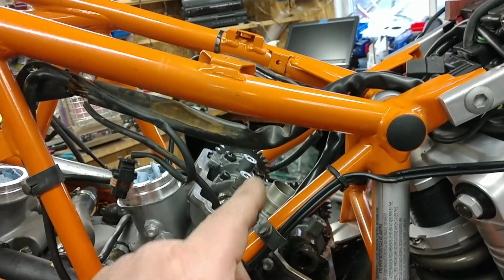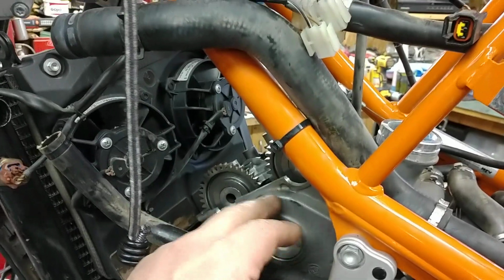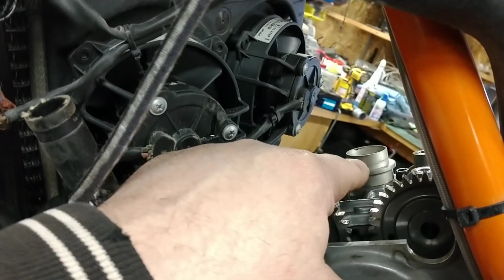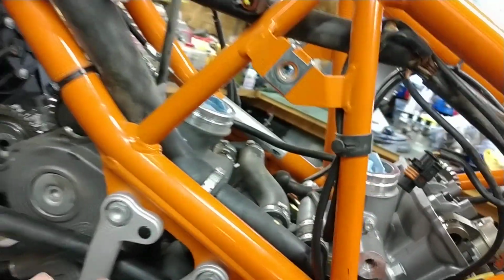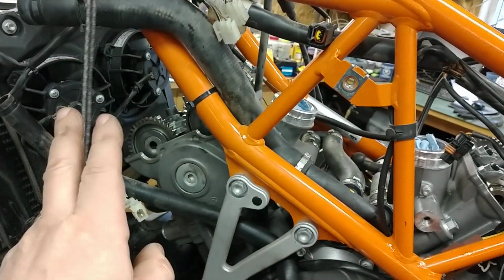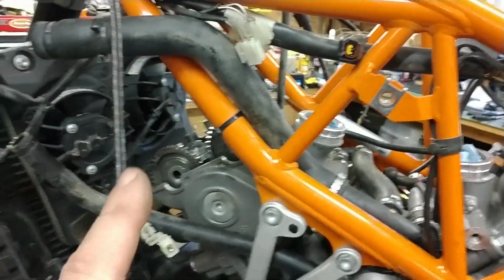So real quick recap. Measure. If I need to change, I start from the back, write everything down, take the cams out, rotate the engine forward to top dead center front, which, if I remember right, is 200 and some odd degrees. If you put a device down the spark plug hole, it's not the first time that the piston comes to the top, it's the second time. You can make this thing into what some would call a twingle if you go top dead center fire, and then as soon as this piston comes up and you set the cams in at TDC at that point, it would fire. That is the wrong way to do it.